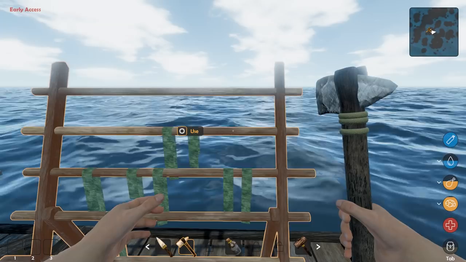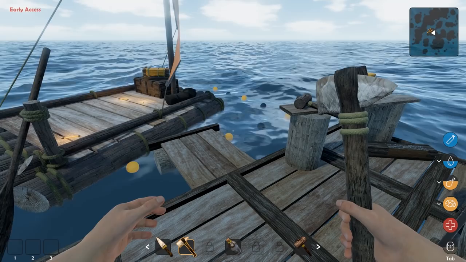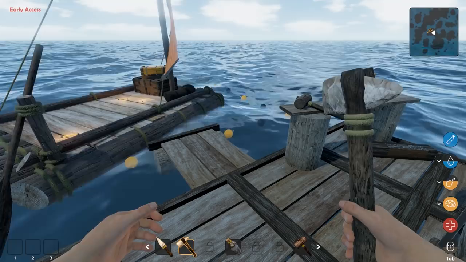The knife, the axe, and the spear can now be upgraded to be more effective. That's what we're going to do today. We're going to upgrade the axe, the knife, and the spear. And after that, we're going to check out the new area. The wooden raft has been updated with some light sources. You can see right here, there's little glow sticks on there.